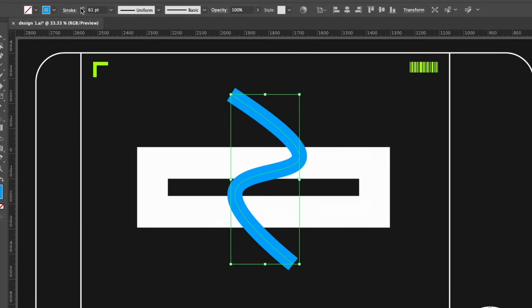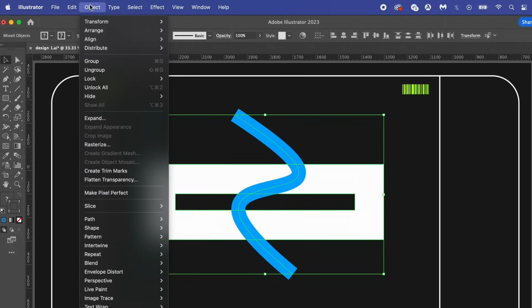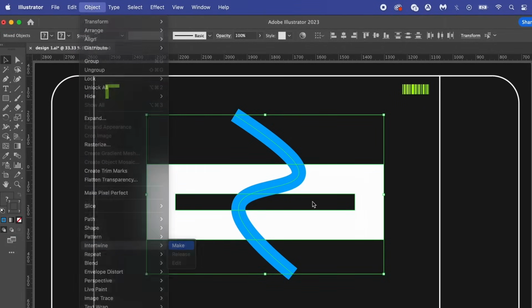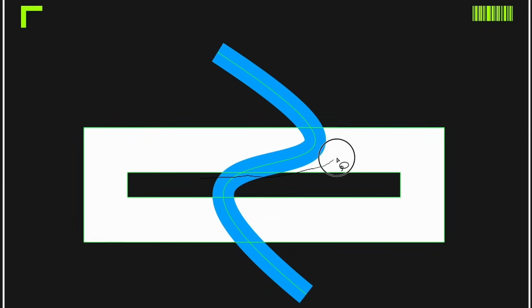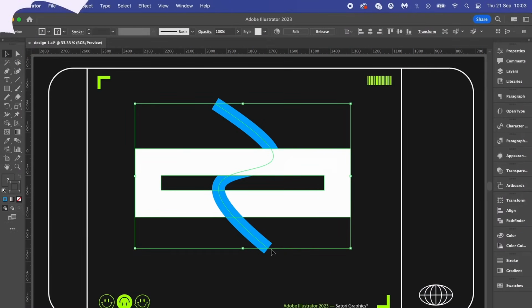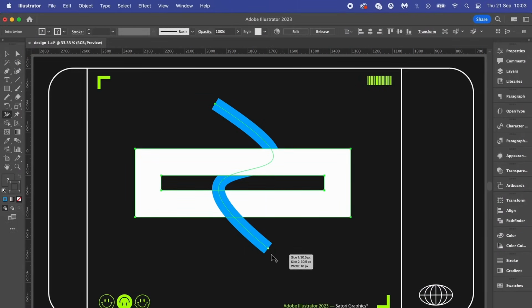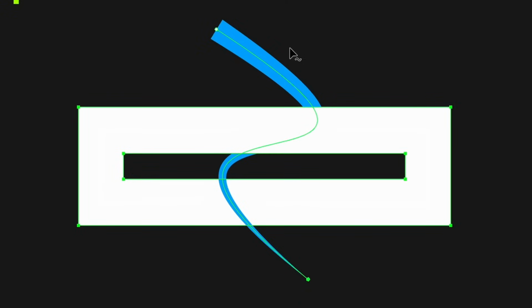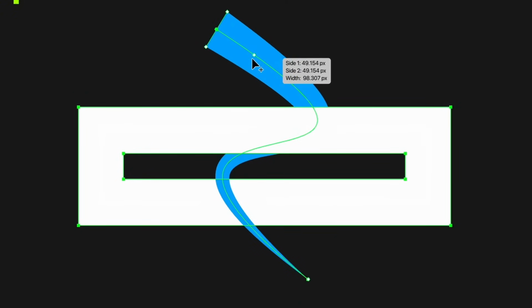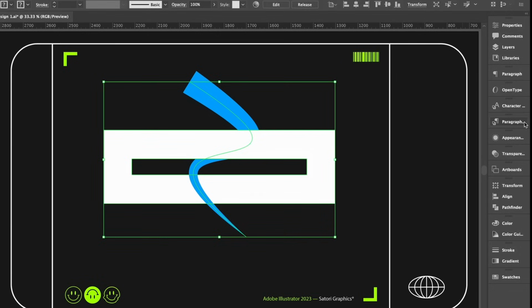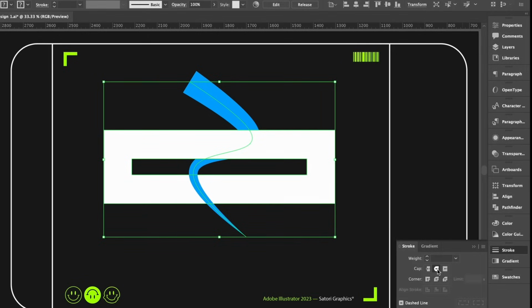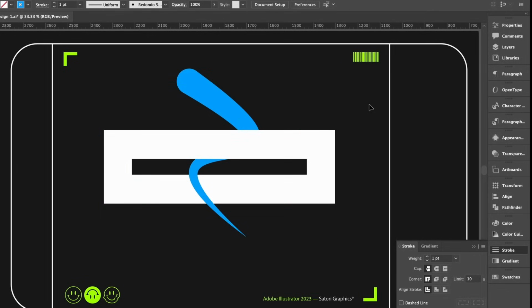So we can do things like adjust the stroke weight and even something such as coming into the intertwine menu and applying effects such as this right here. And then what about using the width tool, which is Shift W on your keyboard? And let's make one of the ends of the path thicker than the other end. And to finish things off here, let's round off the cap at the end of the stroke in the stroke menu.